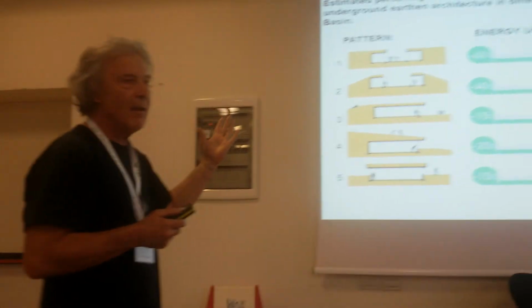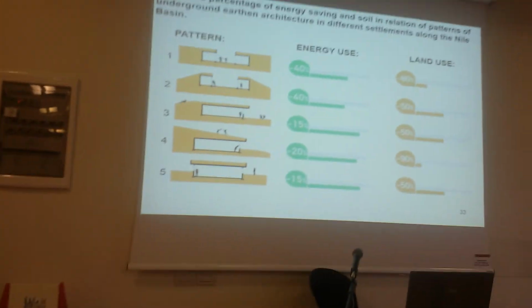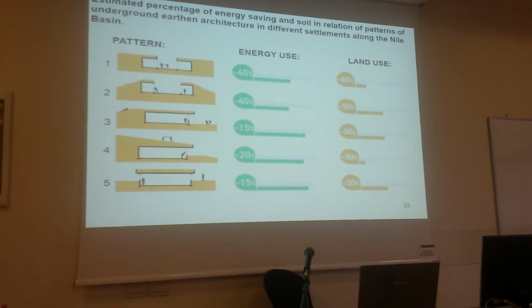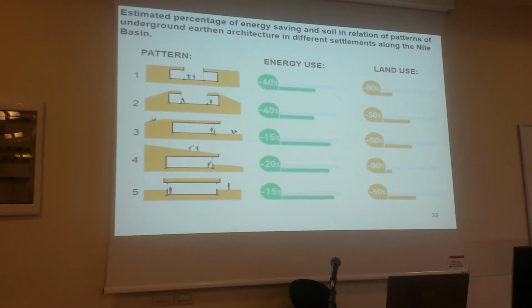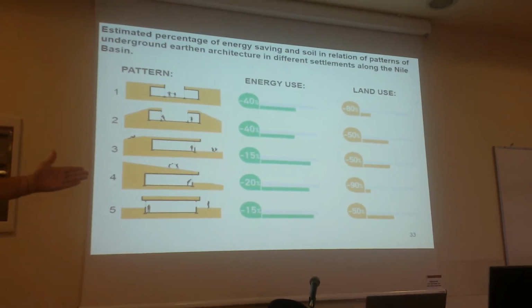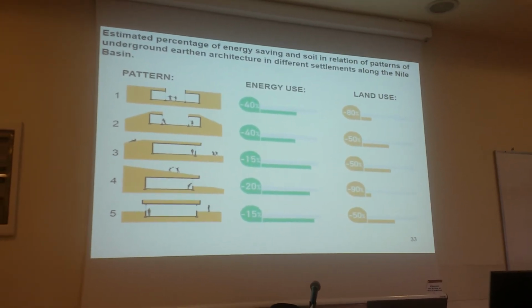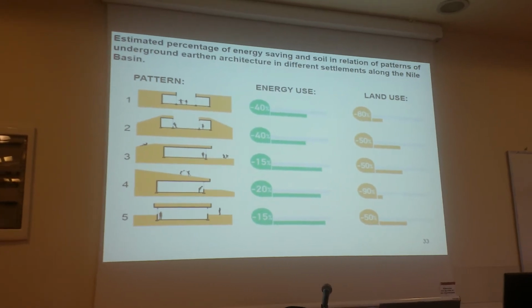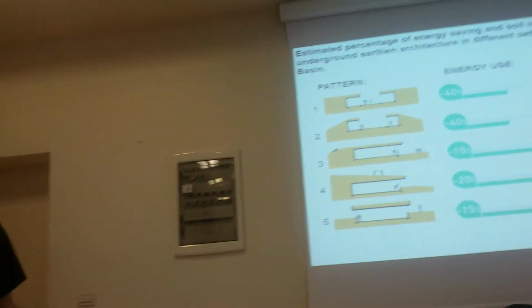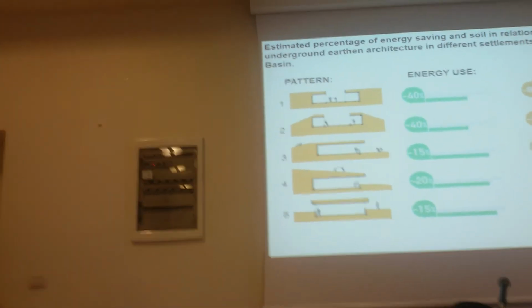It's not 100% calculated, but more or less we can say that the energy use saving is minus 40%. The span is between 15 and 40%. And the land use, that's very important, is between 50% and 80-90%, you understand? Land saving is one of the main challenges for the future of Africa and the world. So, according to our evaluation, this is the final outcome that can be obtained using this kind of pattern. It seems to me it's okay. Thank you so much.